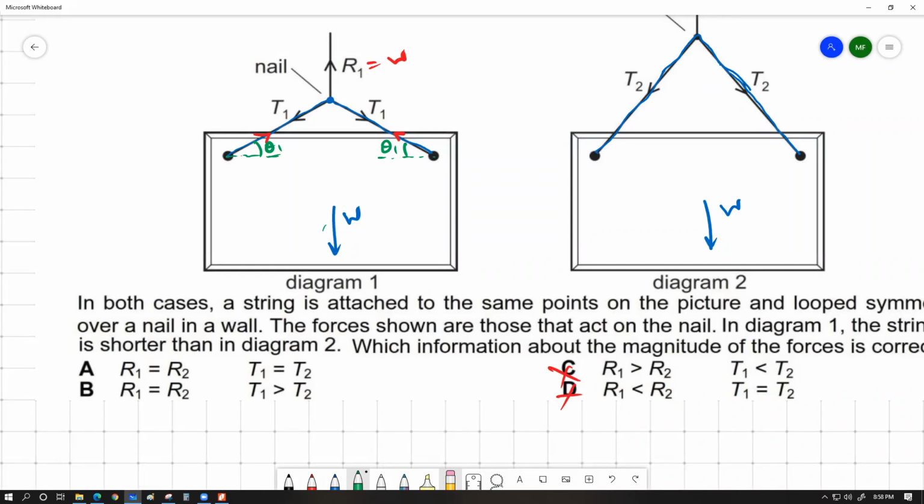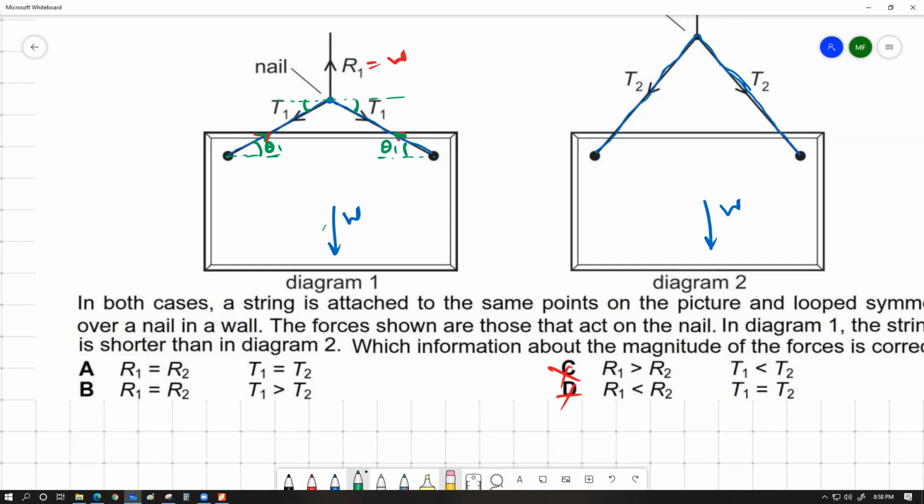If you don't want to do it for W, you can also do it from the nail point as well. So if I label the theta forces over here, I could actually show the forces over. Drawing the thetas over here would mean I'm going to try to divide this force, so the forces that are experienced by the picture. But alternately, I could also draw the θ1s over here and over here, and I could also work with the T1 as well. It can be approached either way, however you feel comfortable, you can go for that. I'm showing you for these two theta angles. If you're interested, I might show you the other way as well.